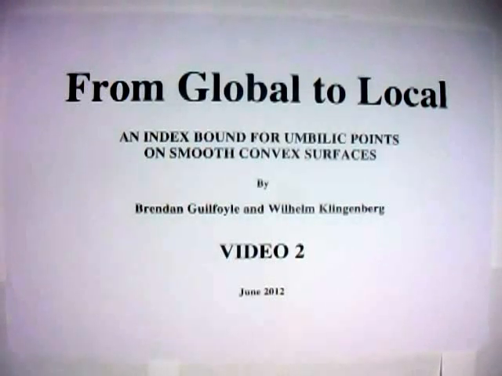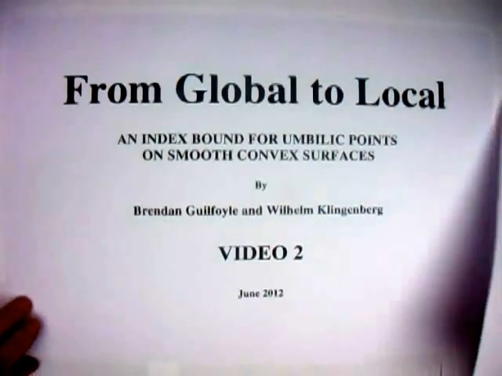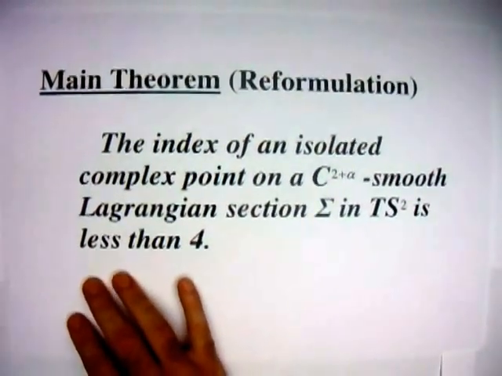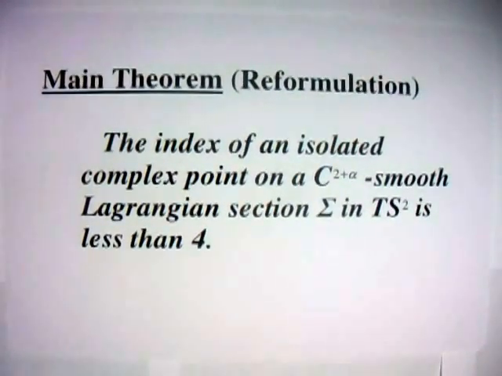The purpose of this video is to continue with the second part of our discussion of the following paper, From Global to Local, an index bound for umbilic points on smooth convex surfaces, by myself and Wilhelm Klingenberg. Now, in this video we will look at the reformulation of the main theorem, and here is that reformulation.